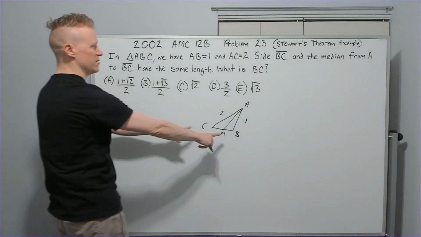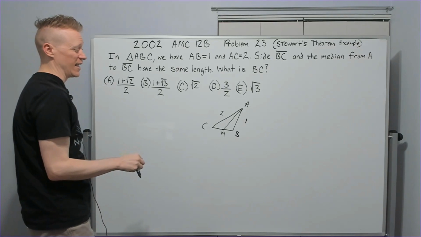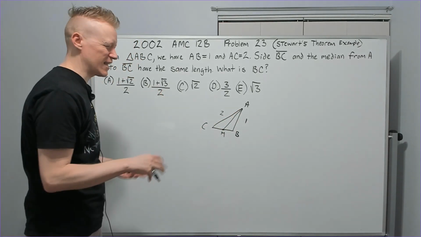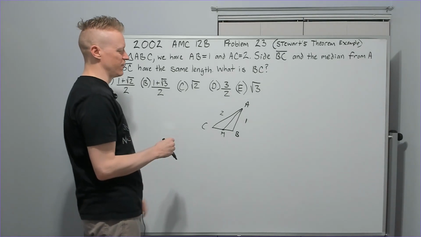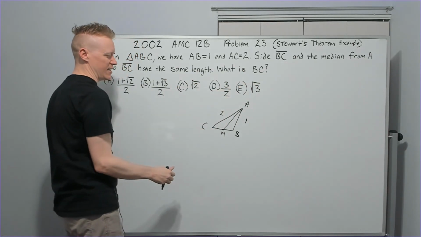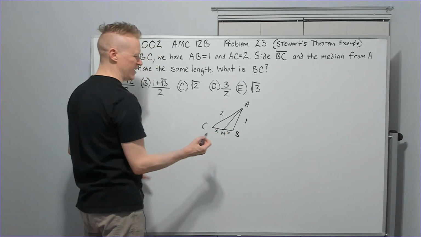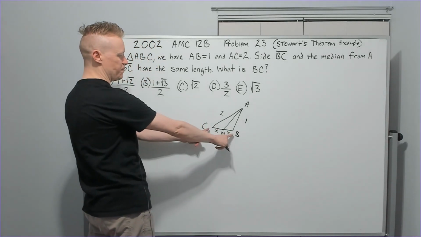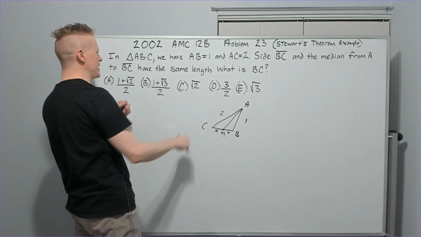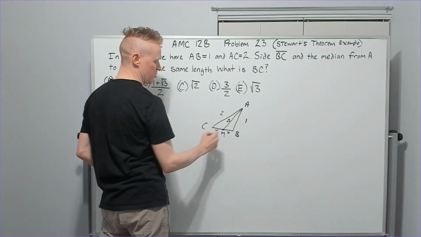Those two things, side BC and AM, they have the same length. Now you can see this is actually a little bit shorter, it looks like, than AM. You just think about it conceptually, right? You're not going to have a perfectly accurate drawing. It wants us to find the length of BC. So BC is this whole length. I'm going to call this X and this X. I like to use X in those situations. So if BC is 2X and it has the same length as the median from A, then this length right here is 2x. Okay?